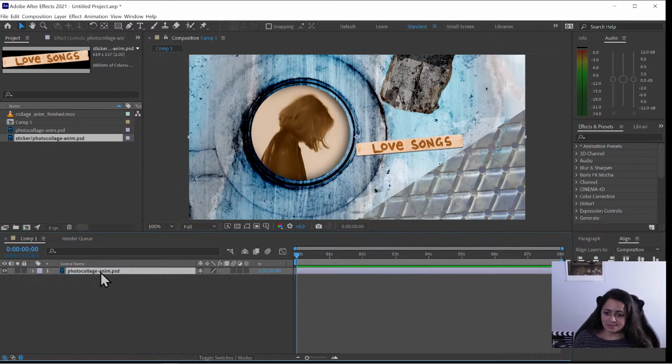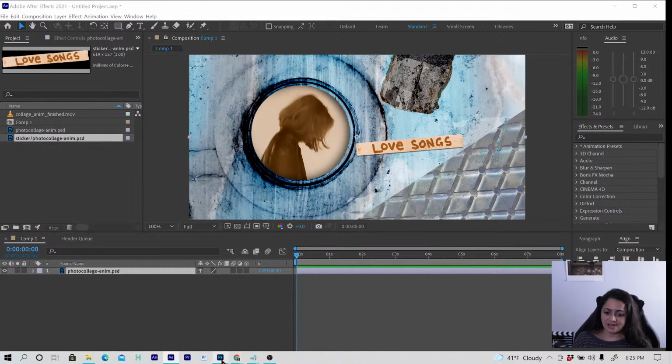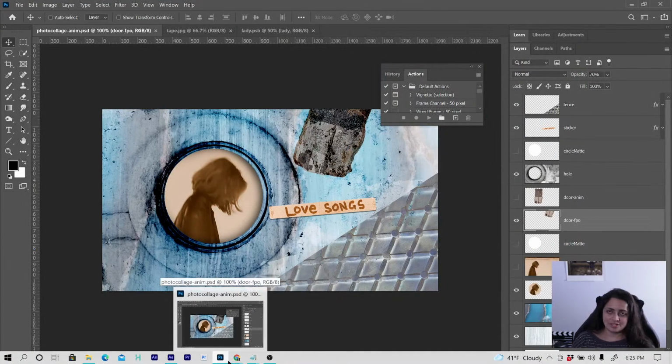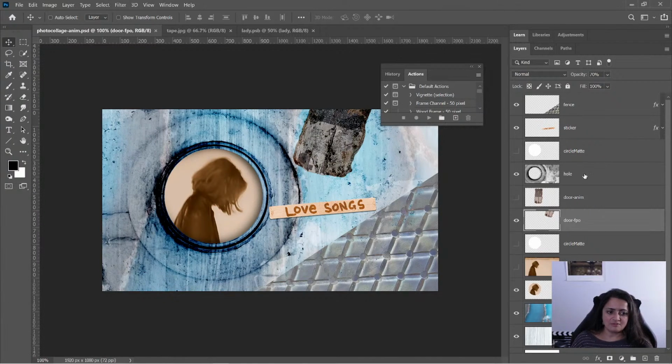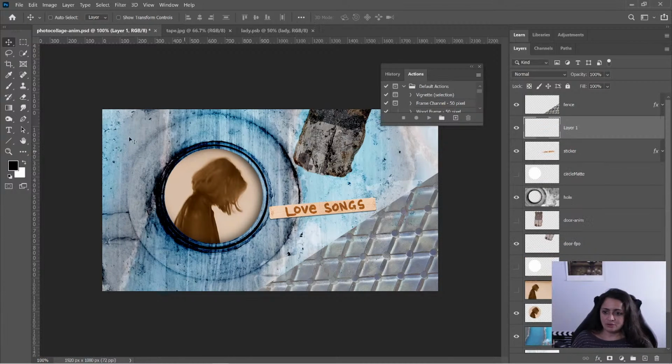Now, it happens sometimes that you are creating something in Photoshop and you realize, well, you're done creating something in Photoshop. You go to After Effects, you're animating it, and then you realize, hey, I forgot a layer. So with love songs, for example, what if I actually wanted there to be a little halo around the word love? So I would make a brand new layer, and let's just sample with the eyedropper tool this color. And I'm just doing a little what if, right?